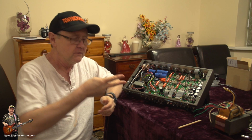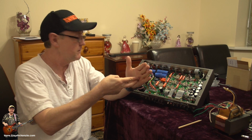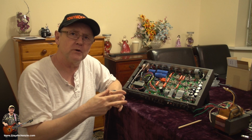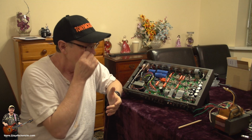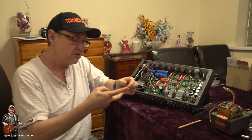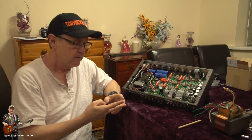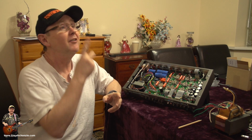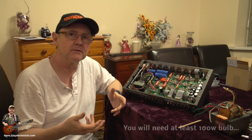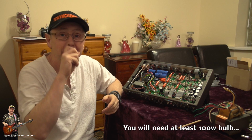Well, what you can do, think of this. There's your two wires going to the switch and eventually to the power transformer. Well, they're 240 volts and that's that, aren't they? Well, they are. But the thing is, what you can do is take one of those wires and wire in a bulb. Yeah, a light bulb. A regular, one of the old-fashioned type, not one of these newfangled types, you know the ones, like I've got here. Things that don't come on half the time.